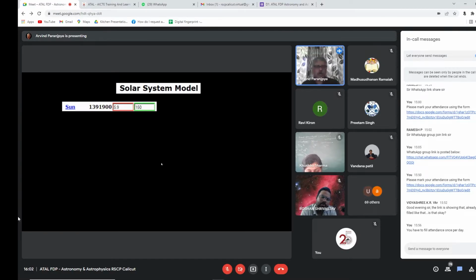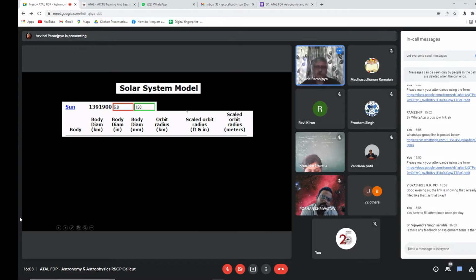So if you look at the internet, there is this site which gives you an interactive solar system model size. If you put in these brackets, this is in inches and this is in millimeter, and put either of these two into the window, then with this as a scale, you get the entire scaled-down size of the solar system.